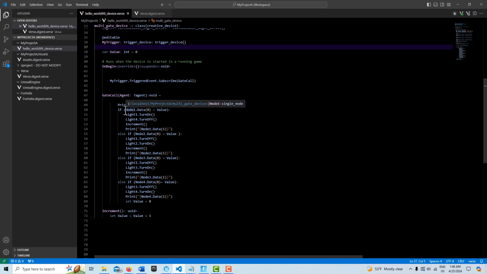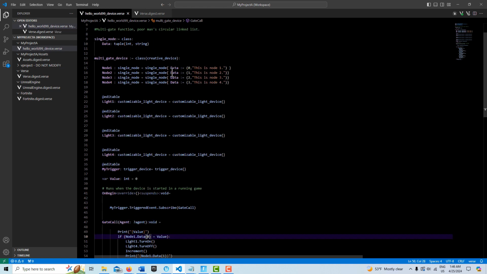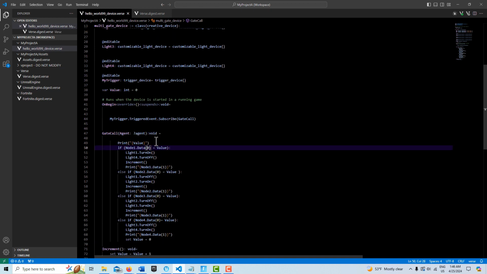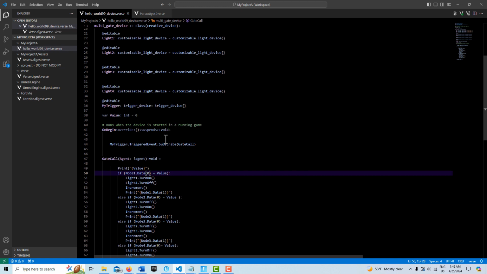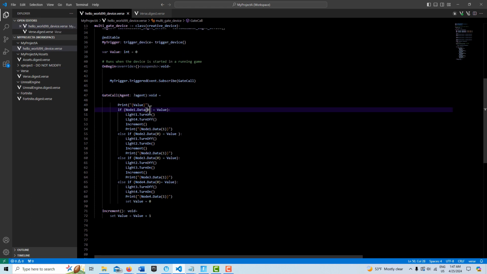Here we go to the instance of node 1, the data, and we want what's in the first position, which is this integer here, 0. If value equals 0, and it does because it's set to 0 initially, then we turn on light 1, turn off light 4, increment by 1, and then we print so we know what we're looking at.